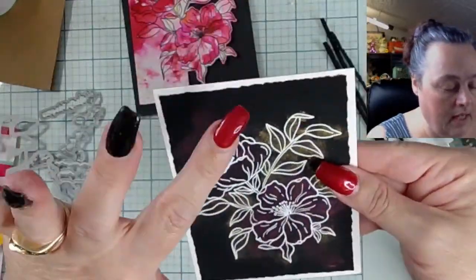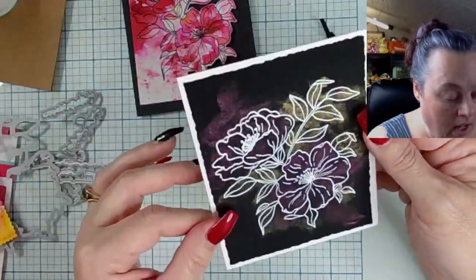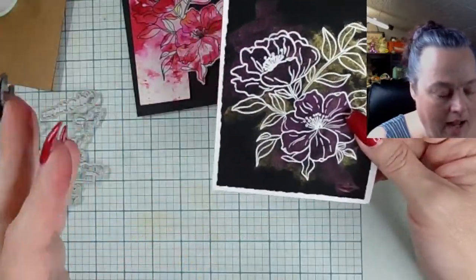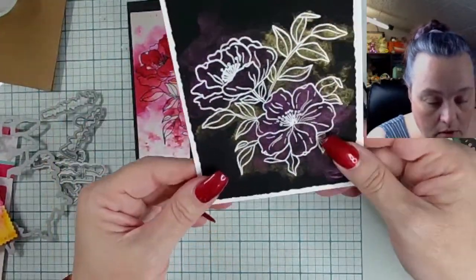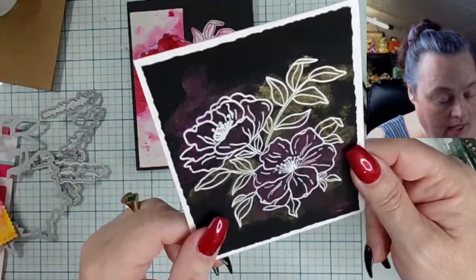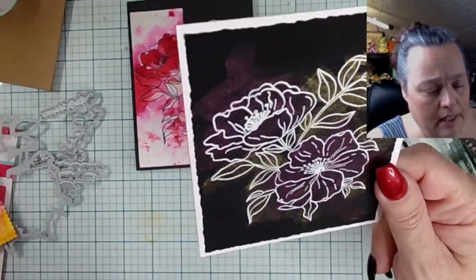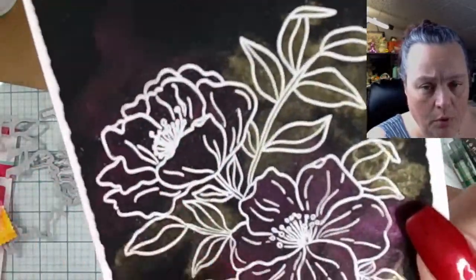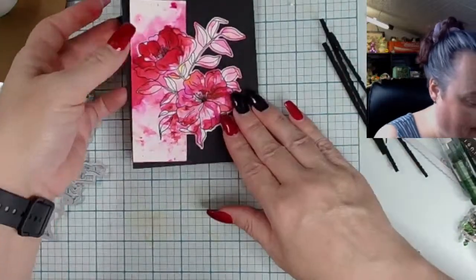So this is again our Ranger heavy stock black. The heavy stock is good for watercolor techniques. I wouldn't drench it like you could watercolor paper, but you can get pretty heavy-handed on there. And then it's really fabulous for embossing. I don't know what it is, but the lines are really smooth when you emboss on the heavy stock. It's fun.